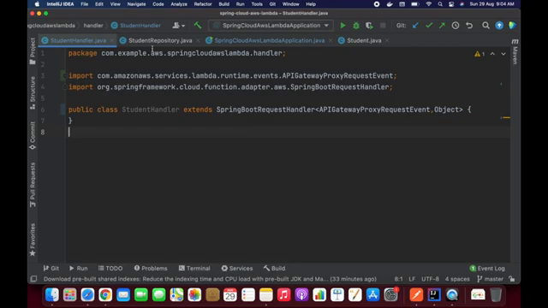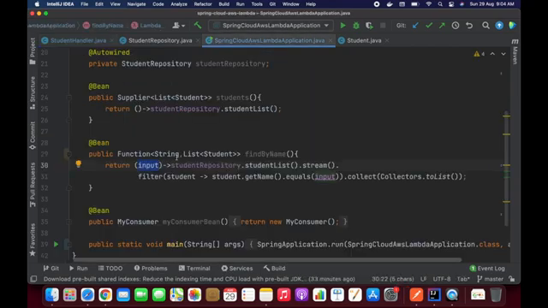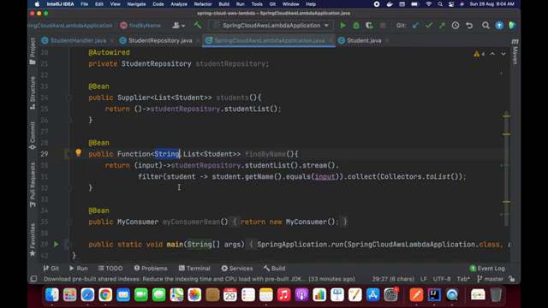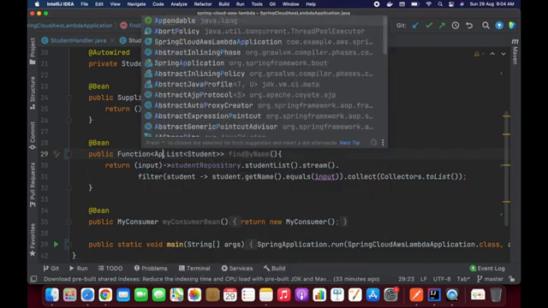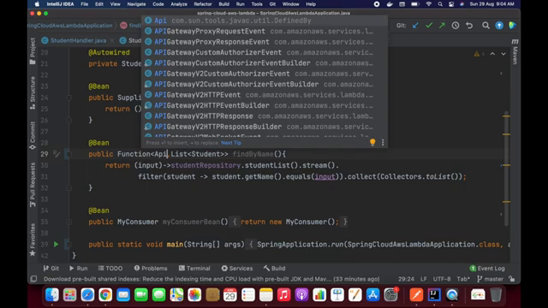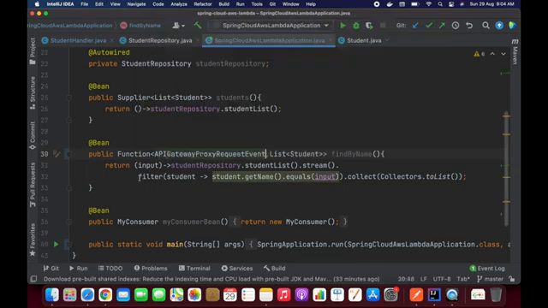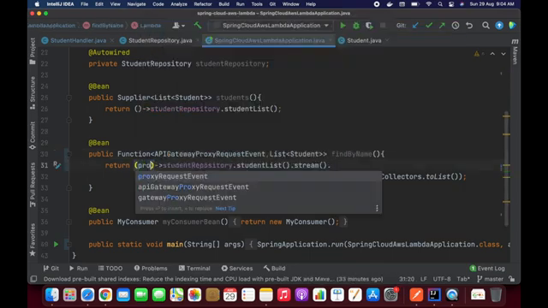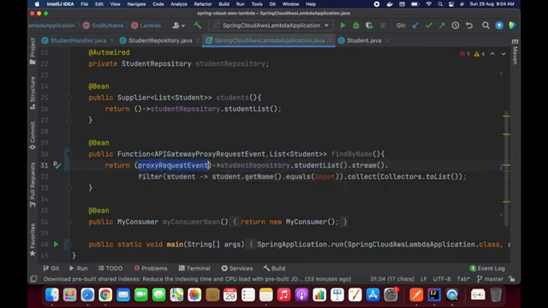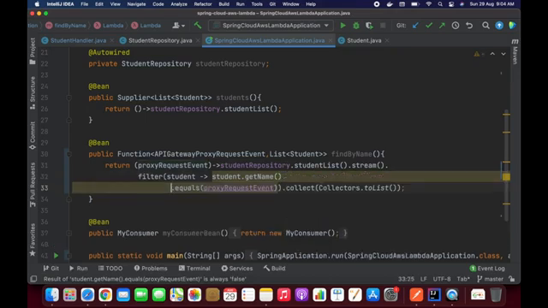Now let's open our main application. Here the input is a string, right? To work with the API Gateway request event, we have to use APIGatewayProxyRequestEvent here as well. So I'm just changing the input name.